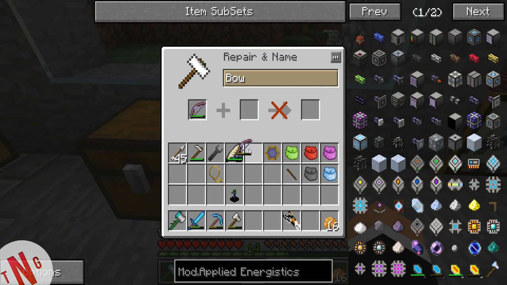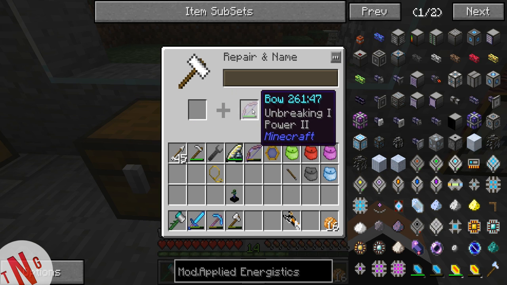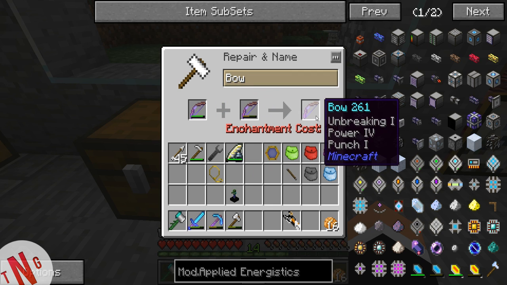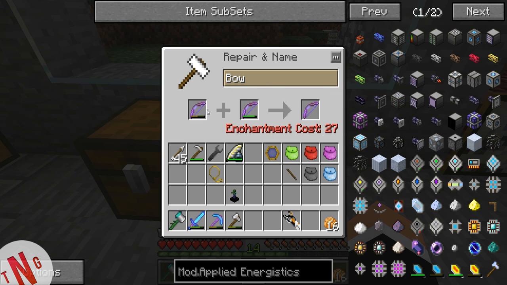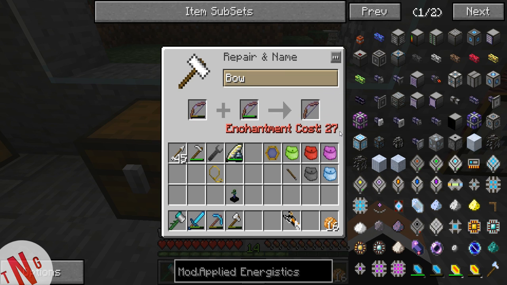But, wait a minute. I actually think... Yeah, look at it. It's weird. Now it only costs 27. If I put the one with the unbreaking, which is the dearest one, it costs 30. And now it costs 27. So that's the way we're gonna do it. Power, punch, unbreaking, only 27.